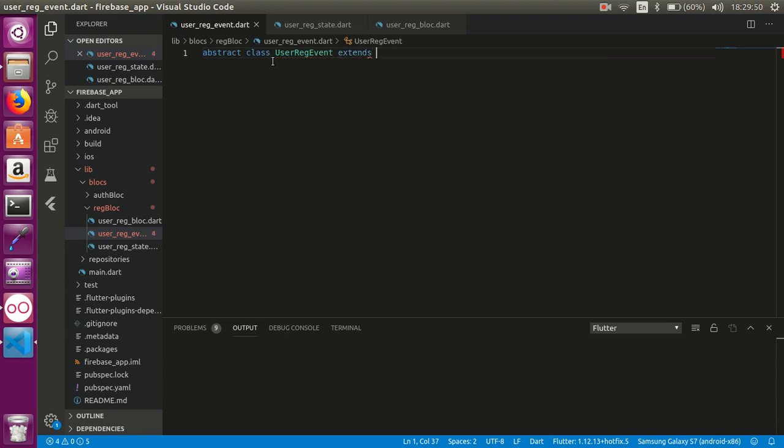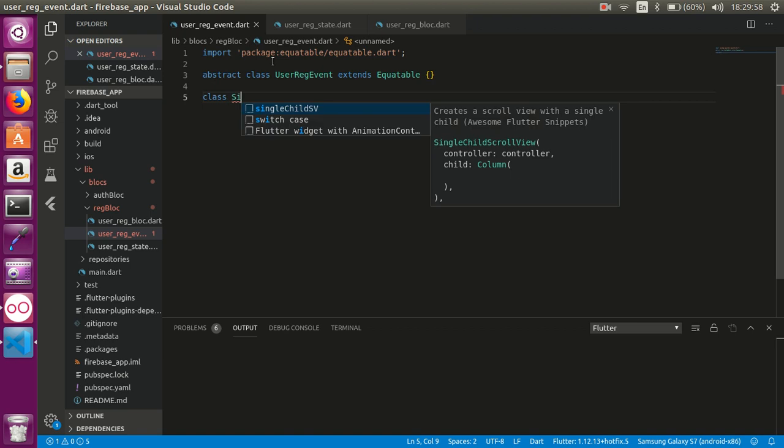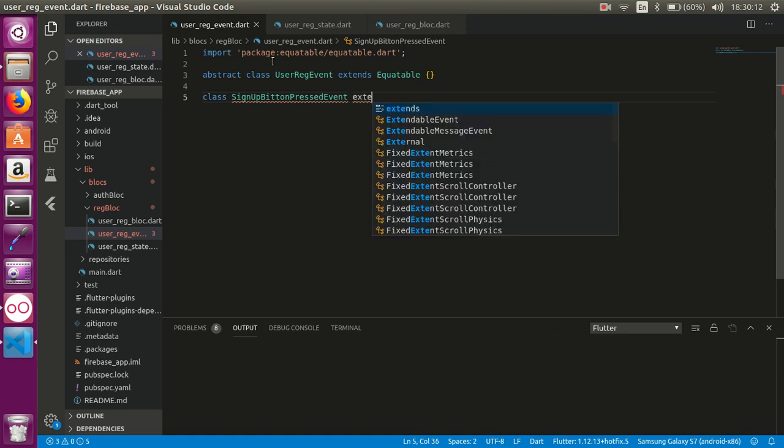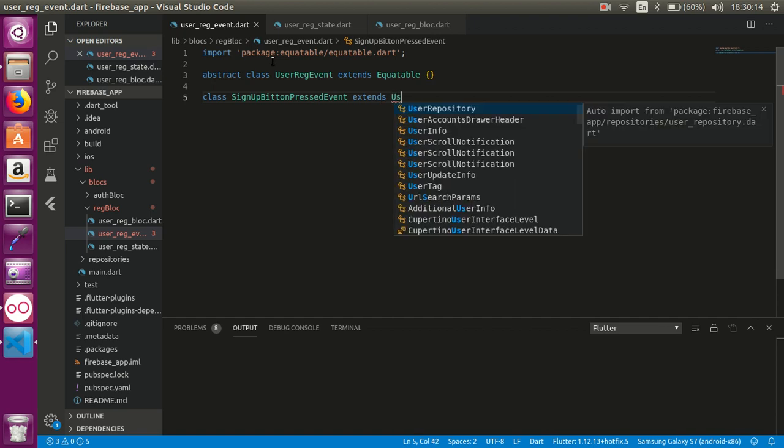This will extend the equatable, and then the event class, which is sign up button pressed event. Quite a long name, but then again, continue. Which will extend the user reg event.